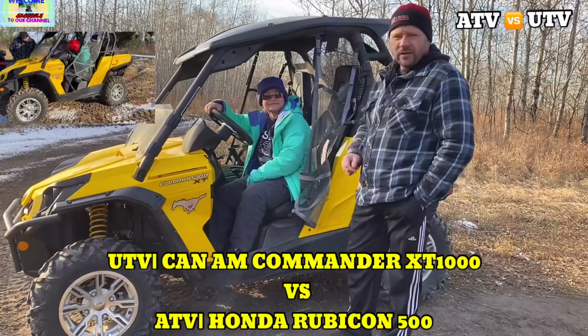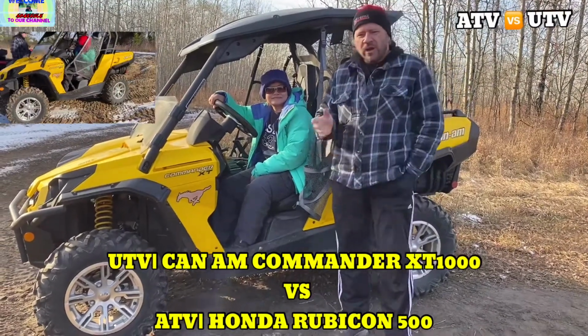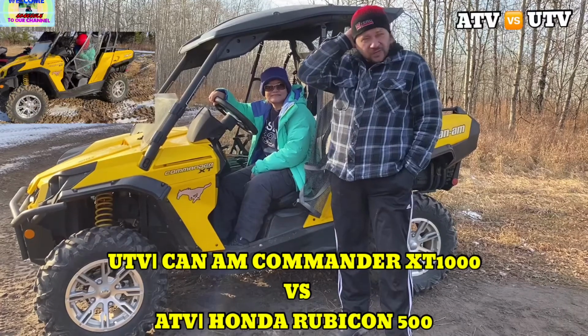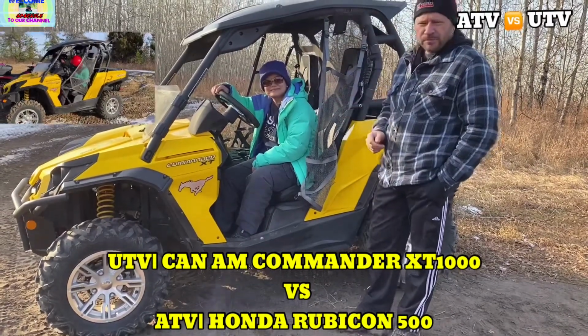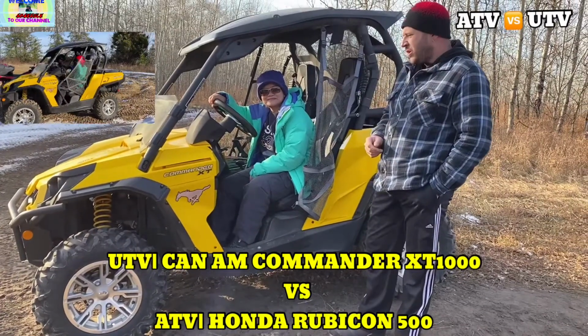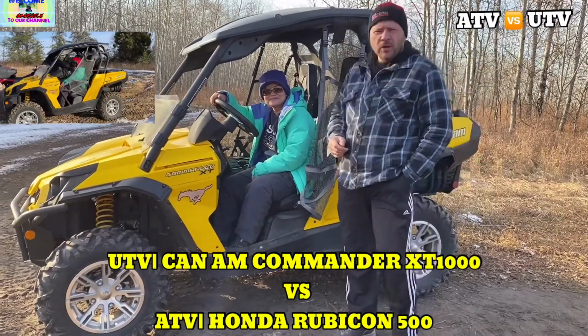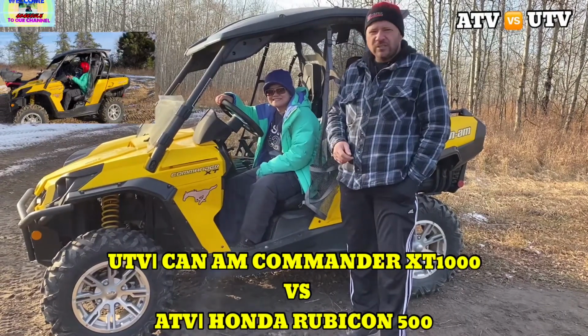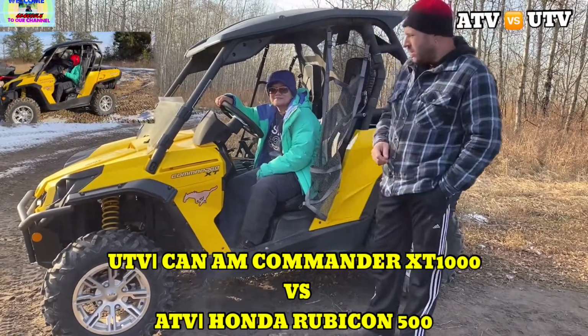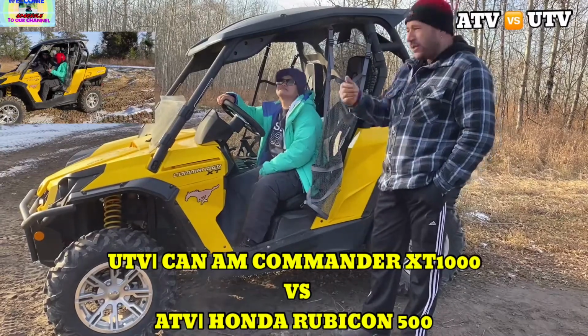My first time owning a Can-Am. We used to own a Honda, but it's definitely something different to drive. It has a lot of power, it has sport edition, it has power steering. It's a really nice machine. It has a lot of get up and go, but for anybody else, I think the 1000 is just too much power for some people. Probably the 800 would be perfect, but that's okay.